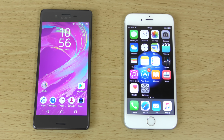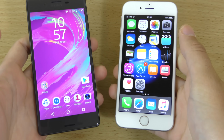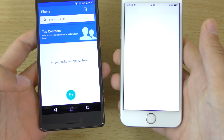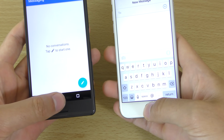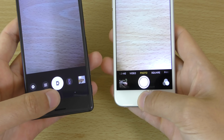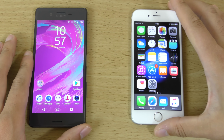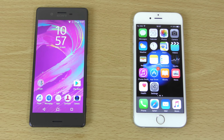Other than that, obviously we do have very different architectures, Apple A9 versus Snapdragon 650, and comparing the Xperia X with the iPhone SE, I found that there was very little difference in terms of the speed here. Both of them are very nice and fast to open up stuff. Probably the Apple A9 will be a little bit more future proof down the line, but I've been very happy with the Snapdragon 650 performance. Nevertheless, the Xperia X comes with a more flagship processor, so that will be good to compare against the Apple A9. But I think the Apple A10 will dominate everything anyway later in the year, so we'll have to look out for that.